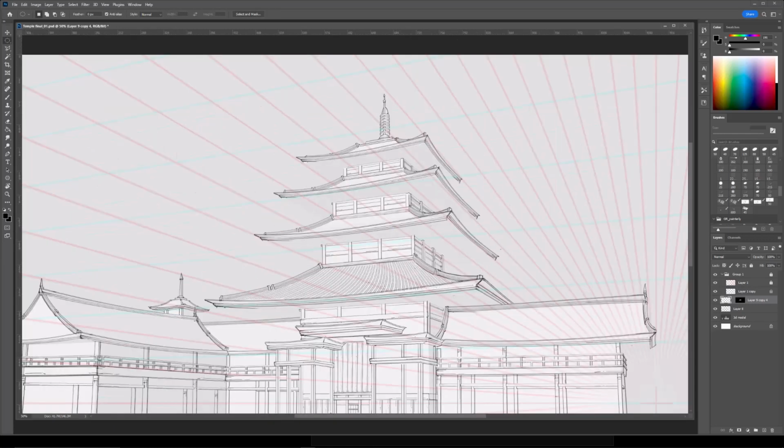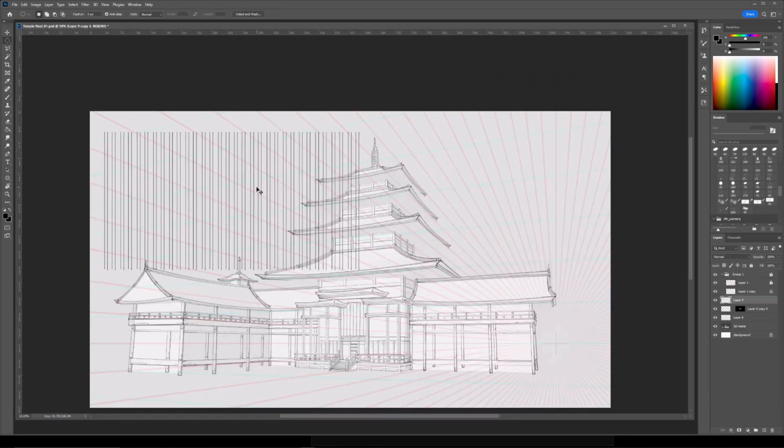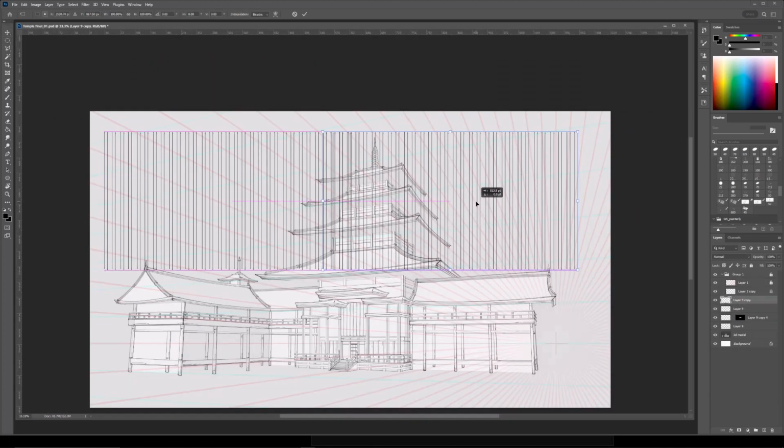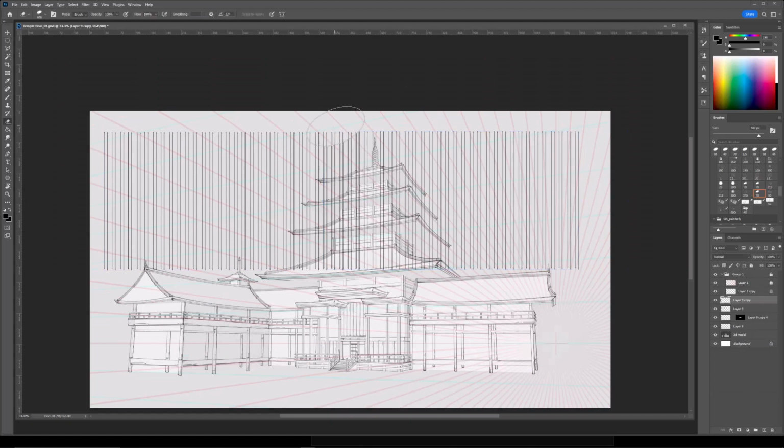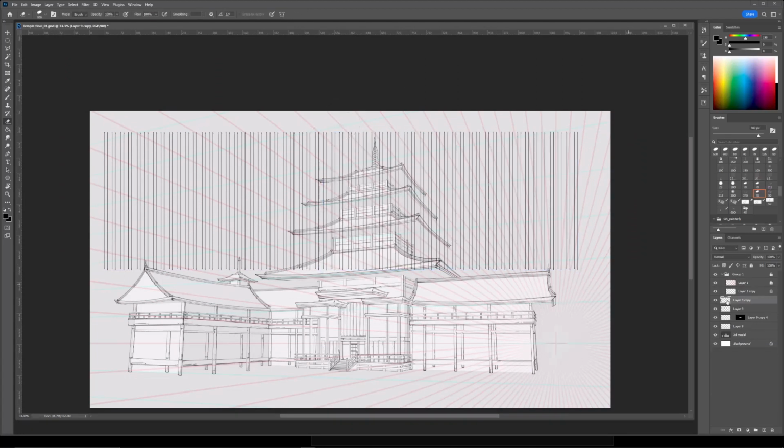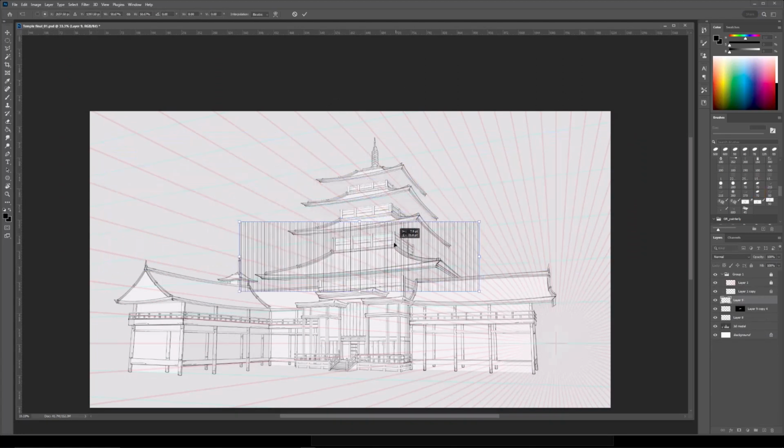And as I looked at it, it does not work for me. So I'm going to go ahead and revert back and just repeat the same process.